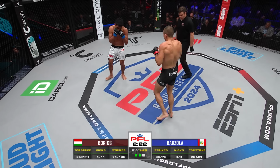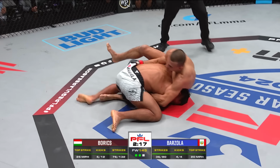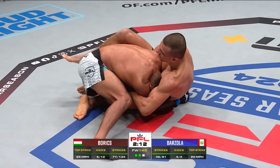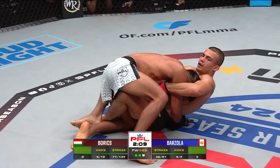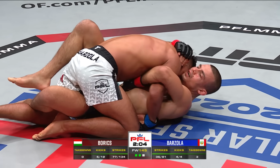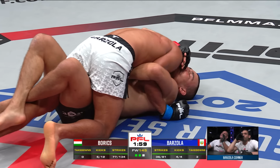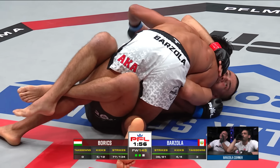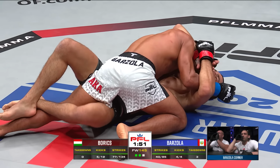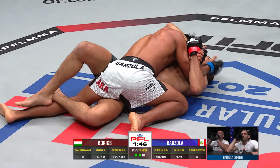Look at the fight in Enrique Barzola. Tough as nails, still on his feet, my goodness. Level change and a takedown. This is going to buy him a second to clear his head. And you can see Boric now taking some deep breaths. He really put his foot on the gas. There's the blue corner. No, that is Enrique Barzola's corner with Cain Velasquez at American Kickboxing Academy.